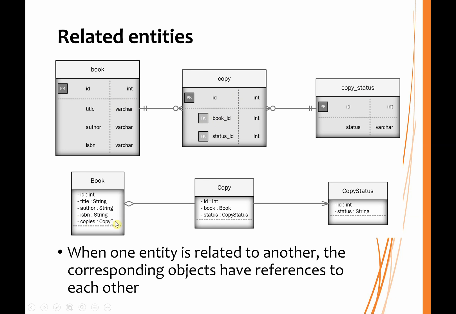In our application, we have these classes, which are going to be the entity classes. We can see that we have properties that correspond to the columns, and also the collection of copy objects that exist because of that one-to-many relationship. In copy, we've got the fields that correspond to the table columns. Notice that this foreign key, which is merely a value that identifies a row over in the book table, in our object model becomes a reference to an object of the book class. Similarly, status ID corresponds over in the copy status table, and that becomes an object reference to one of those objects.